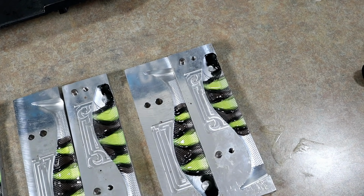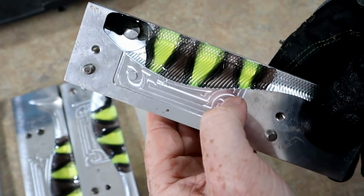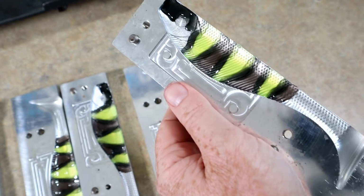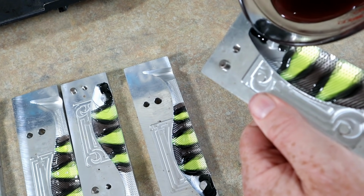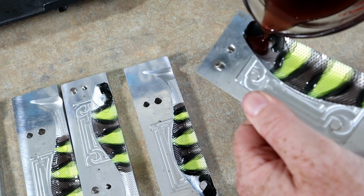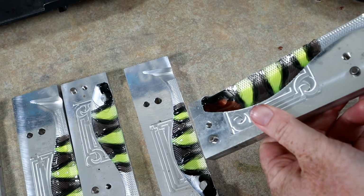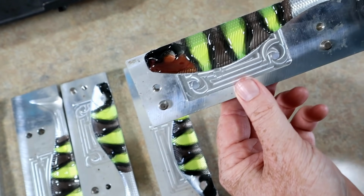Okay, so we skipped step 3. Step 3 was just taking this brown and just kind of filling in those gaps. So that brown right there is just regular brown mixed with a little bit of black just to darken it. So now we just want to pour some of this red up in the heads there. Let it kind of flow all in. And that's that.